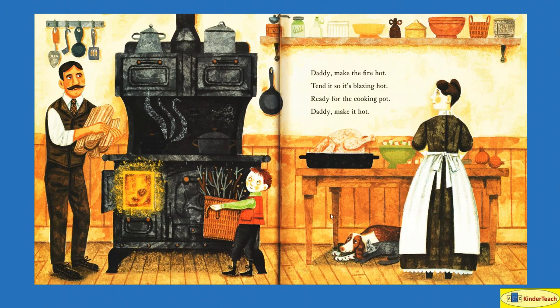Daddy, make the fire hot. Tend it so it's blazing hot, ready for the cooking pot. Daddy, make it hot. And so there's the dad, and I think this boy is helping by bringing some sticks in while the dad has some logs. And there's the turkey, and there's the dog and the cat.